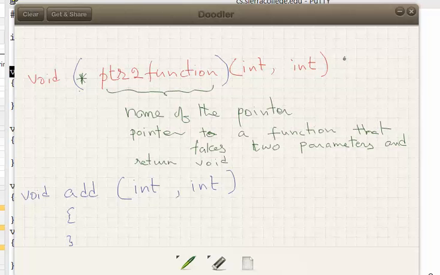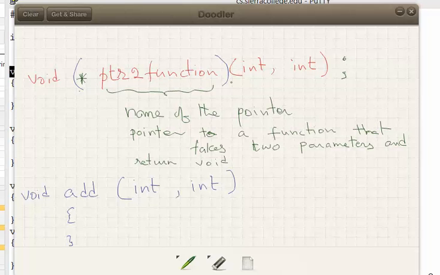So you have to declare this before you can do anything. Just like you do integer star pointer, and here you said this is a pointer to integer, right? And in this case, you are saying my pointer to a function.